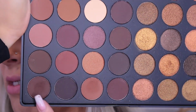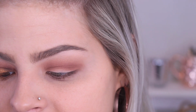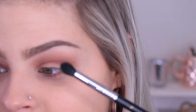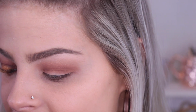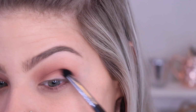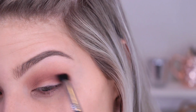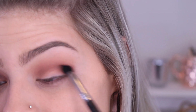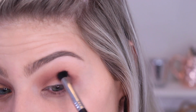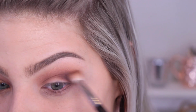So next we're going to go in with this darker shade right here. It's all the way on the corner. I am going to go in with a Sigma tapered brush. This is an E45, so it looks like this. And I'm just going to take that darker color, tap off the extra, and then focus this into my crease. I'm looking down a little bit, if that makes sense. That way I can really focus it in the crease, because if you're looking up, you're going to make a mess of it. So I like to point my eyes down into the mirror and do it this way. And if you get any too far out, you can just go in and blend that, no problem.